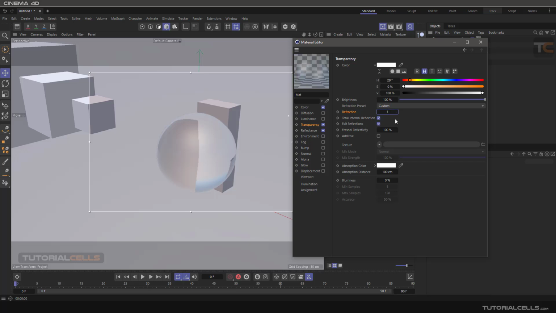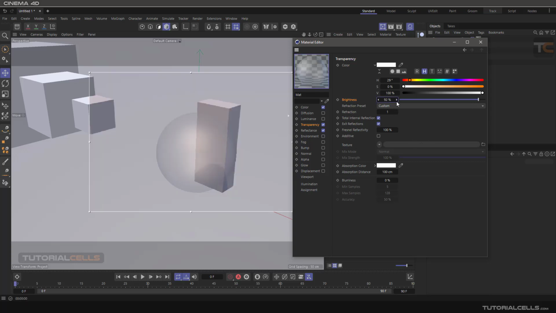So with one, brightness is 100%. It's the power of this tool. If you increase or decrease the number, you can see the changes here. We have more. You can see the object behind that with this number, brightness.